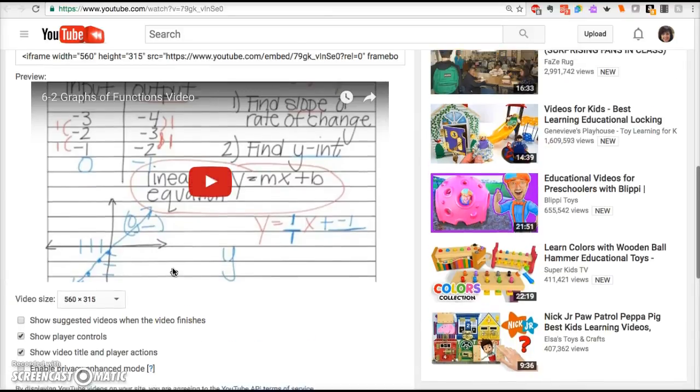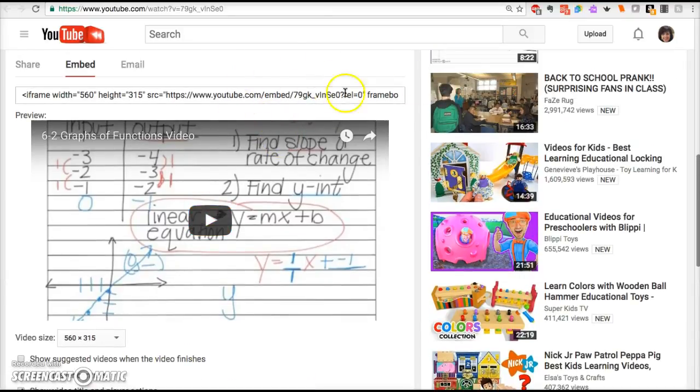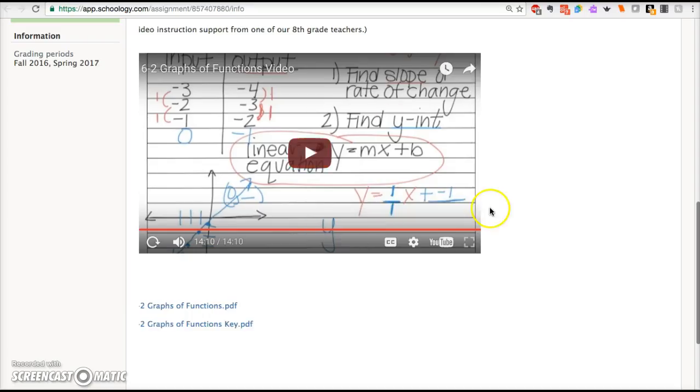So the problem that we're looking at here, if you'll notice up here in this iframe information, I'm going to scroll over, and it says allow full screen, but it's not working. So occasionally that happens when we embed it. Not sure why, but occasionally it does. Not always, but occasionally.